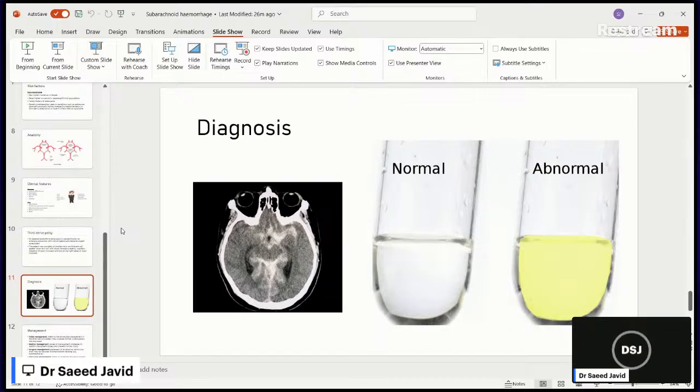And so a CT is very good and accurate for showing it. But if you don't have a CT done within 6 hours, then typically there are guidelines on NICE, and an LP is usually going to be required, okay? And in these cases, actually what you should be doing is delaying the LP by 12 hours, and that's because of a number of reasons that we're going to talk about now.